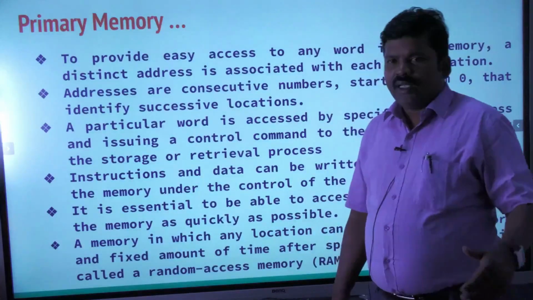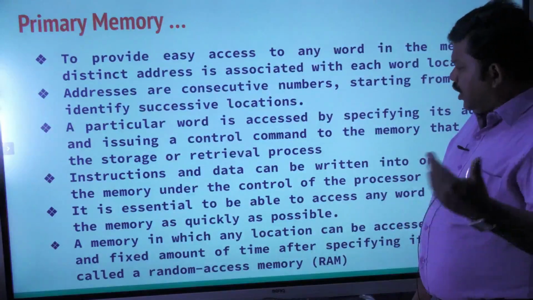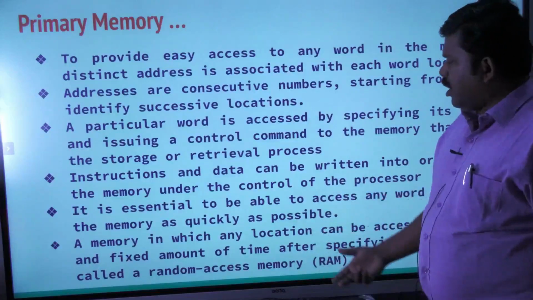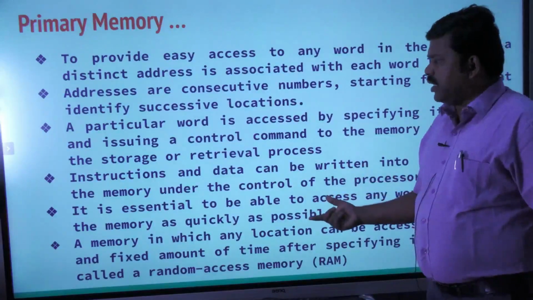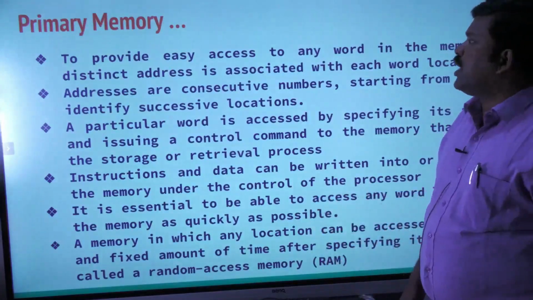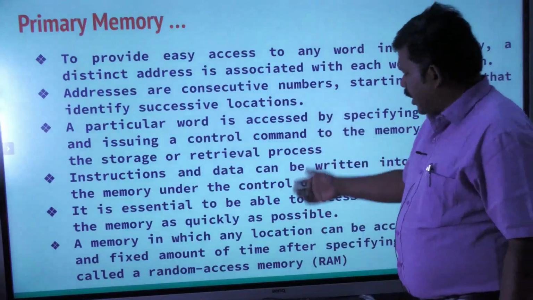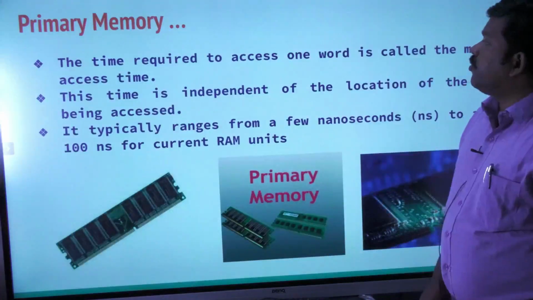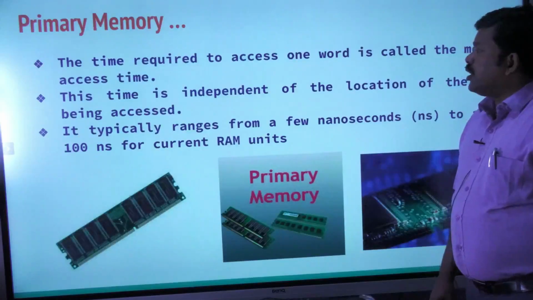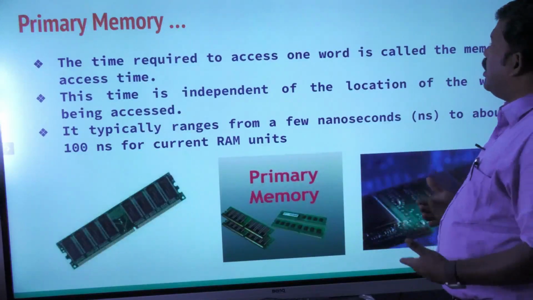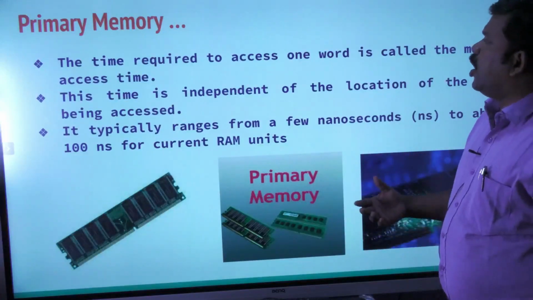Random access memory helps you read data directly by specifying the address. Normally primary memory won't support sequential access, so we can directly access the memory location for either a read operation or a write operation. Next we are talking about the time required for transferring data from the primary memory, that is, how the speed of memory can be calculated.